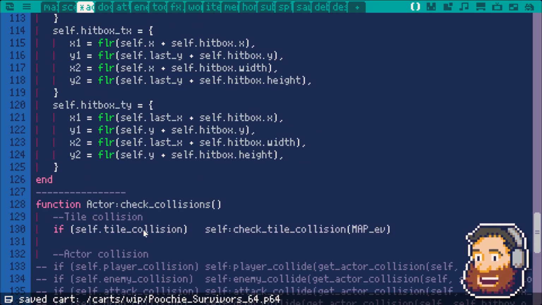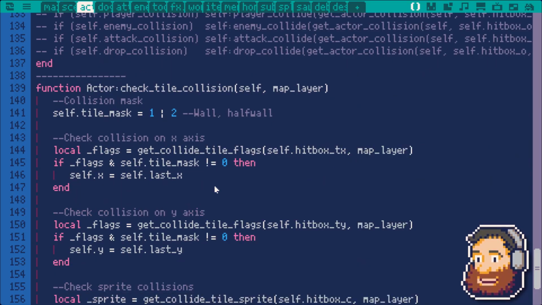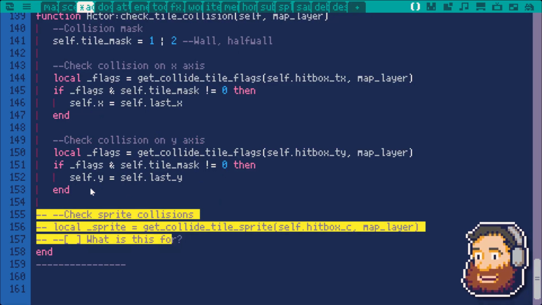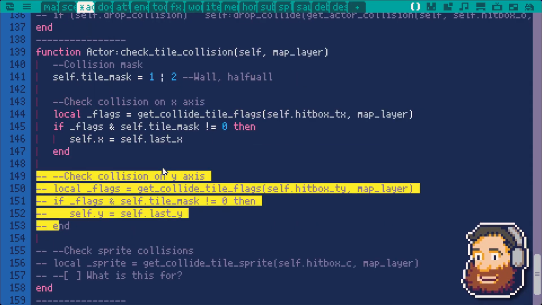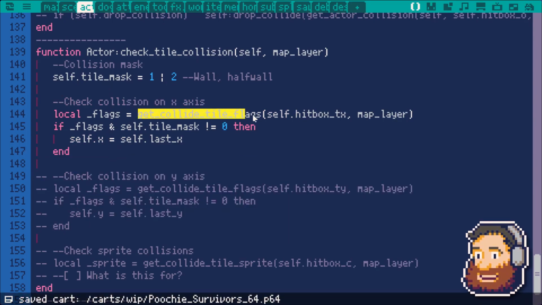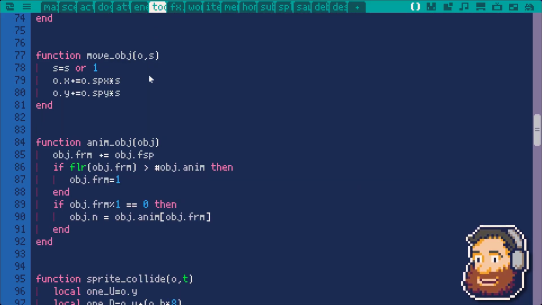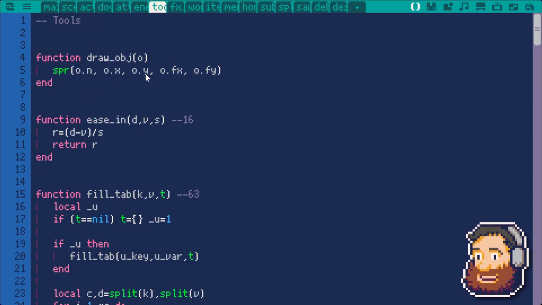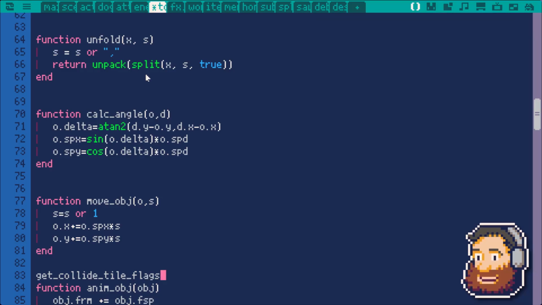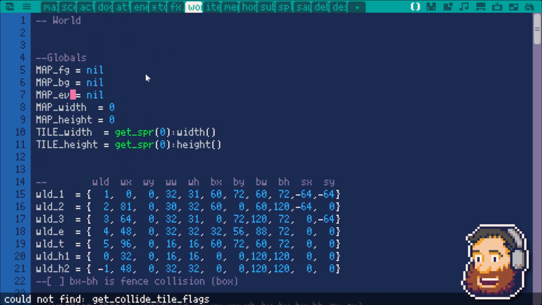Now, let's come down here and let's comment you out and you, and let's just focus on this one. Get tile collide flags. What is this? Maybe under tools? Nope. World, maybe?